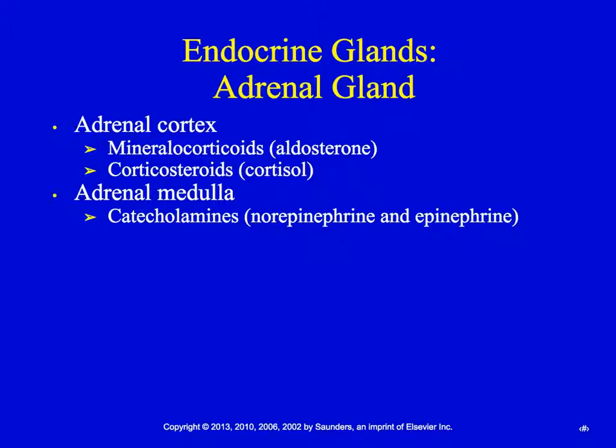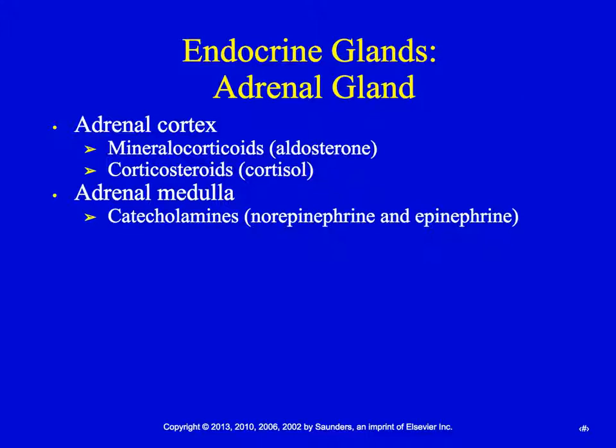The adrenal glands, like we said, sit on top of the kidneys. And the adrenal cortex secretes the mineralocorticoids and the corticosteroids. These are all very essential to life. Deficiencies of these is where you're going to see Cushing's and Addison's disease, and we'll talk about that more specifically. And that's why it's important for you to understand what these mineralocorticoids and corticosteroids do.